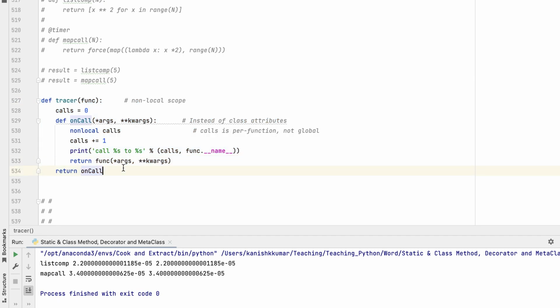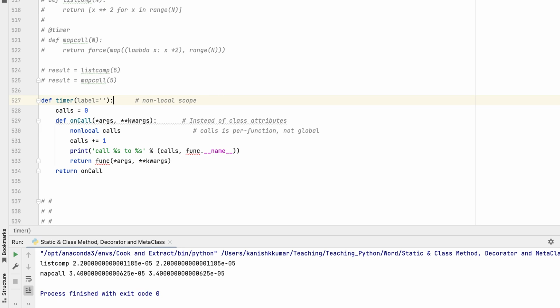Okay, this way. So in tracer we have the tracker timer, then, sorry, we have the label assigning empty.